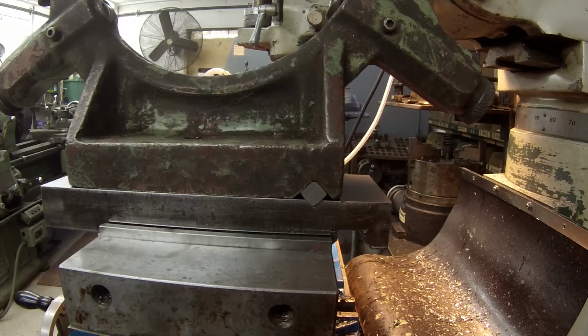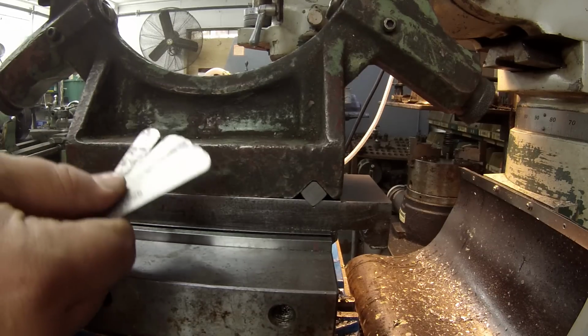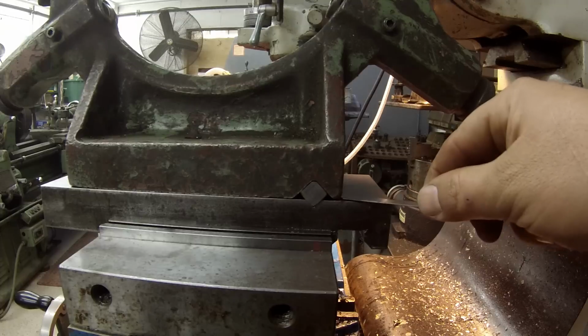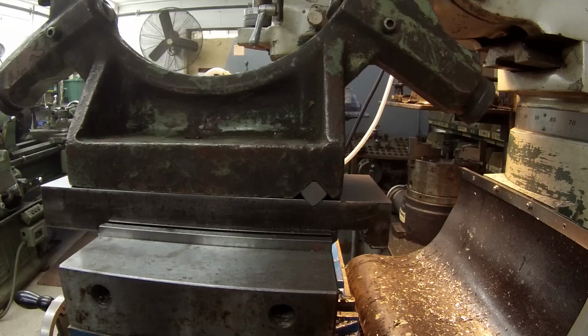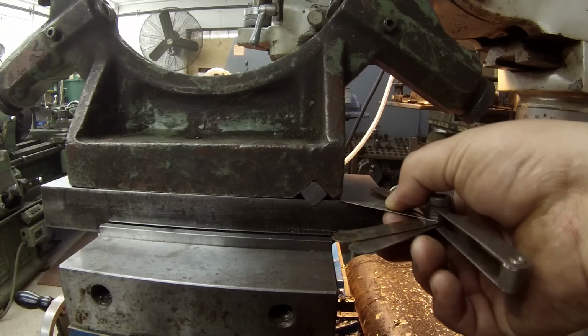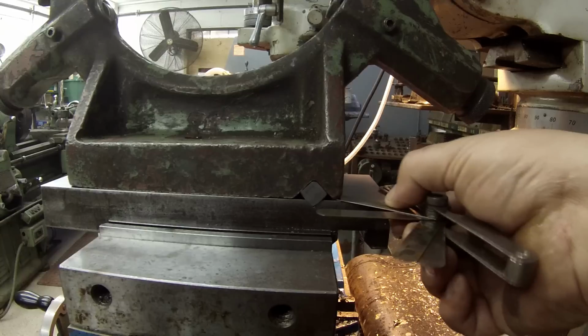You see a gap there. I'm just going to guess somewhere around 25 thousandths. Let me see if I can find a feeler gauge that'll get us close. All right, here's 24. I think that's the biggest one. All right, 24 isn't wanting to go. Let's see what else we got on here. Here's a 22. It's trying to. It's real close right there. There's a 21.